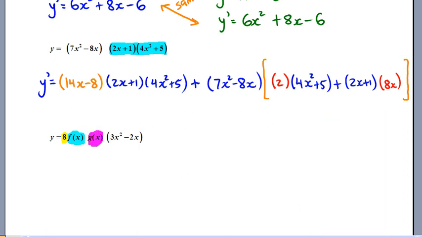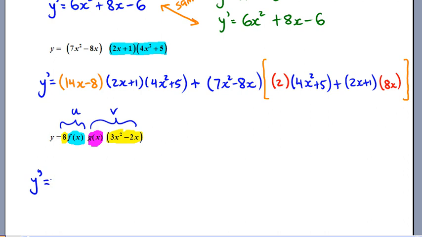Geez, I've run out of highlighter colors. And then there's this thing, right? Four things all multiplied together. So what I might want to do is kind of break it up in my mind and say, well, for a moment, why don't that be called u, and that could be called v. Here it goes. I'm going to do a derivative, and it's going to get really long. But at least I don't have to do a limit.